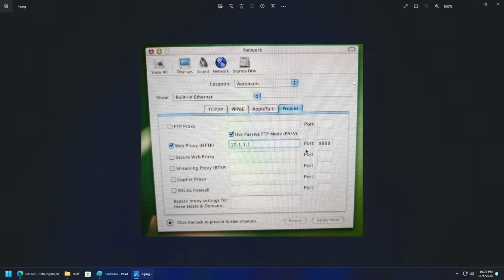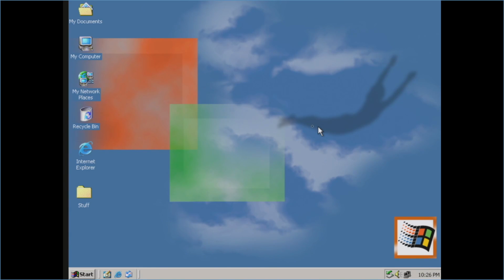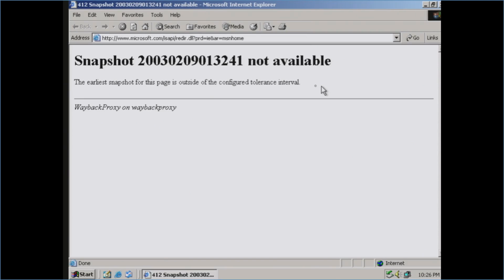Now with the device that I'm actually able to show you real-time video captures of, it's an old Pentium 3 laptop that I've got that's running Windows 2000 on it, and let me show you the way to configure Internet Explorer version 6. In this case, I already have it configured, but I'm going to go through the process of showing it off, so that's why this is already popping up like this.